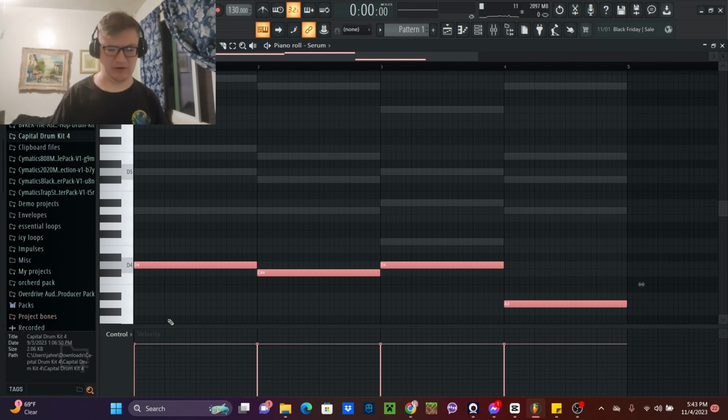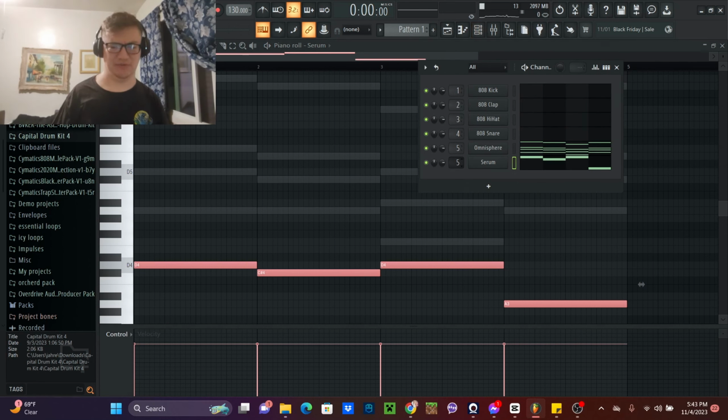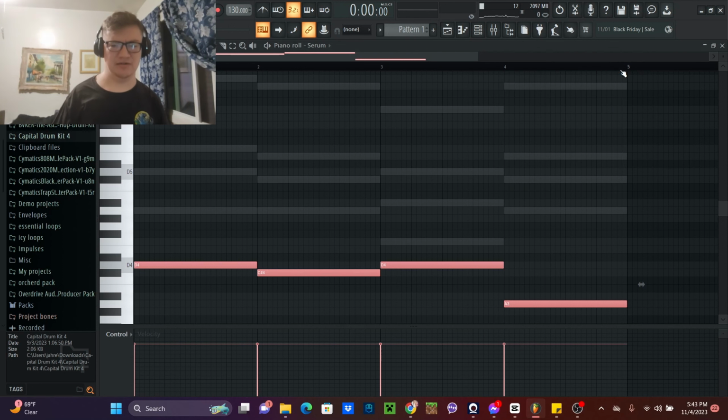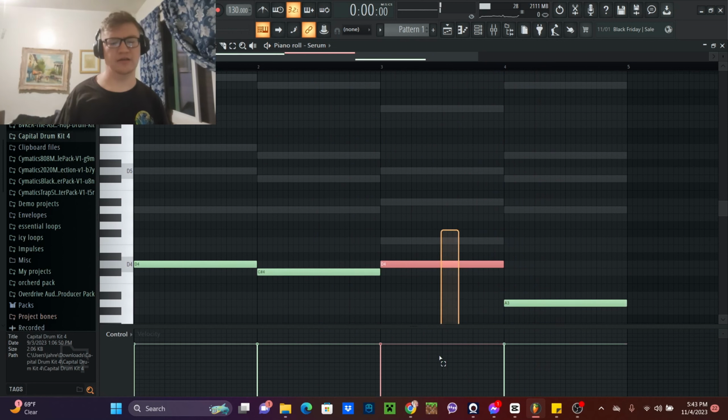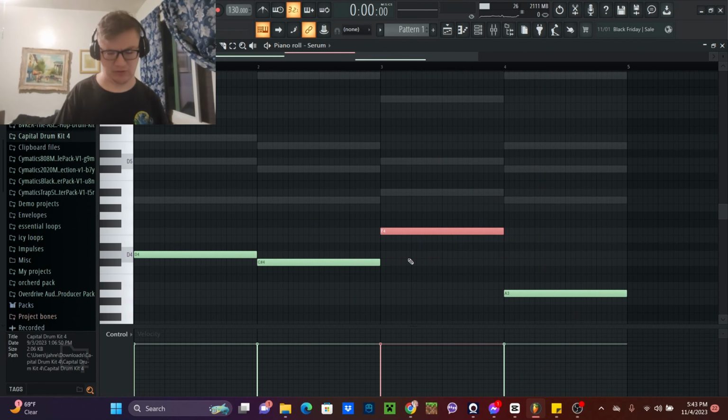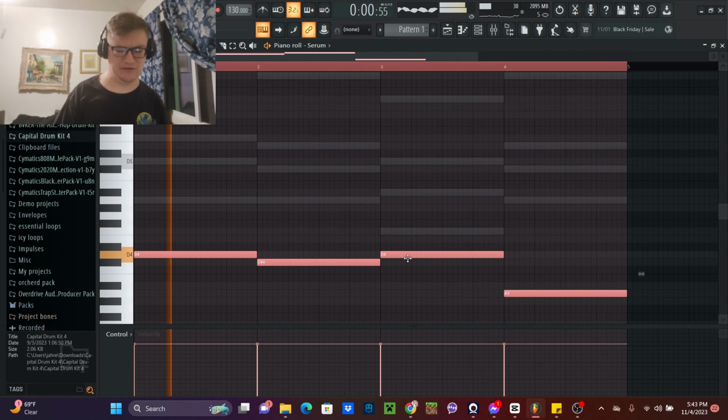So I'm gonna put it down one more octave, and then I might do it again to see. So this is what it sounds like with the bass. So this note is out of place, so I'm gonna see if it works good on the F instead of the D. It does not. Hold on.